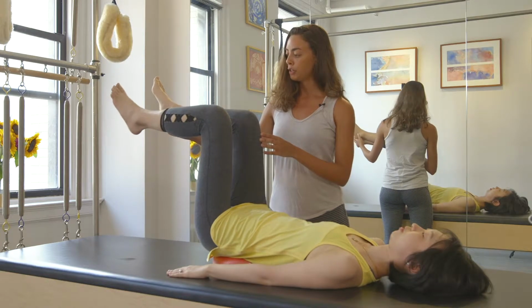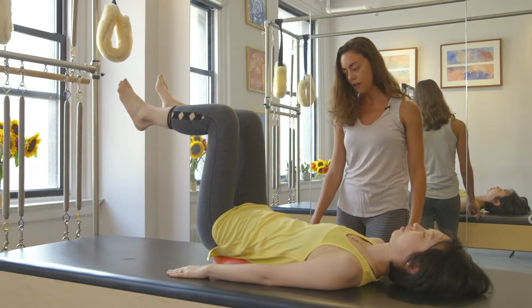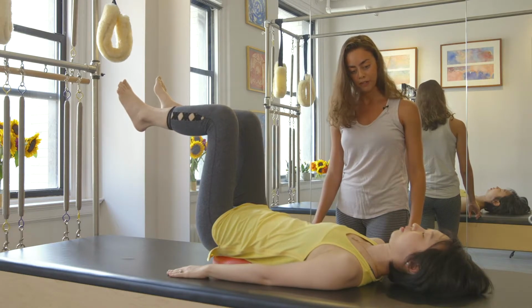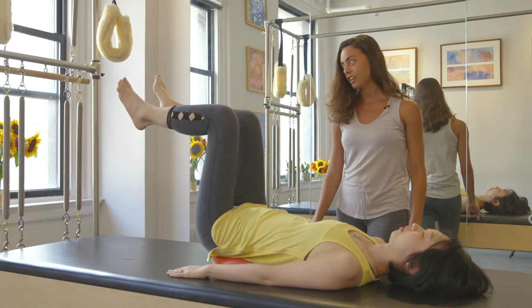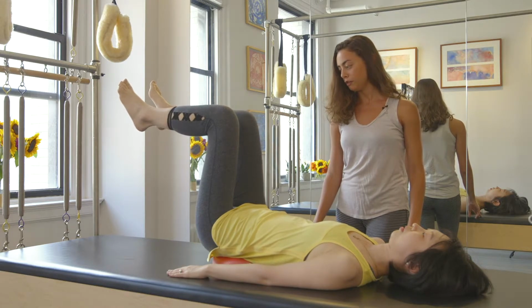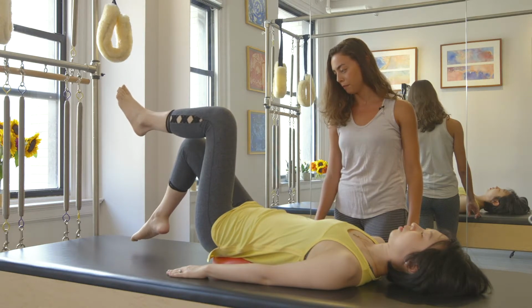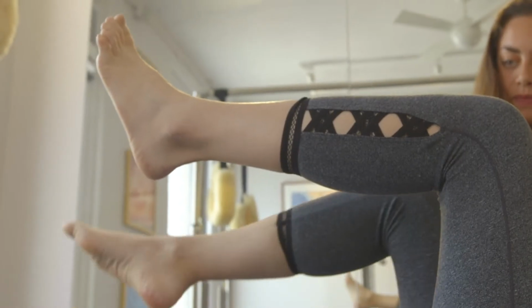Perfect. So I want you to just lightly hug your belly button back towards your spine here and feel your tailbone super heavy into the ball there. On your next inhale, you're going to dip your right toes down for the table, and you don't have to go all the way, just a little dip, and then exhale to float the leg back up to tabletop.